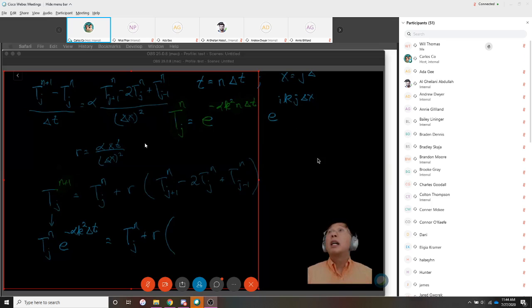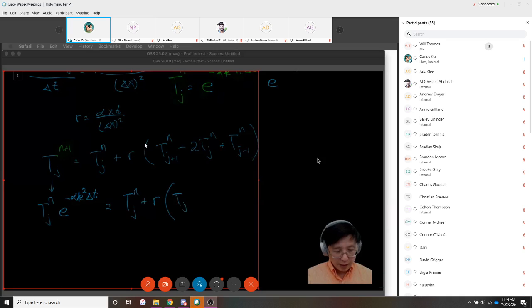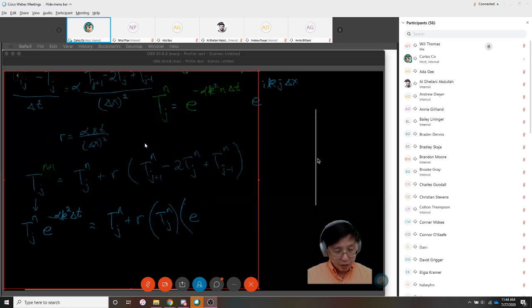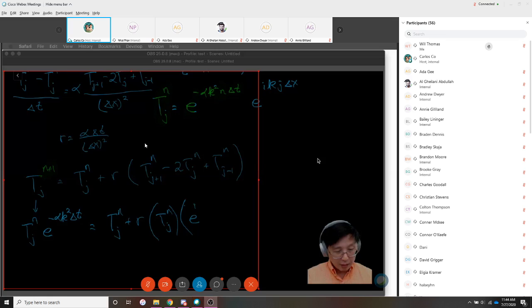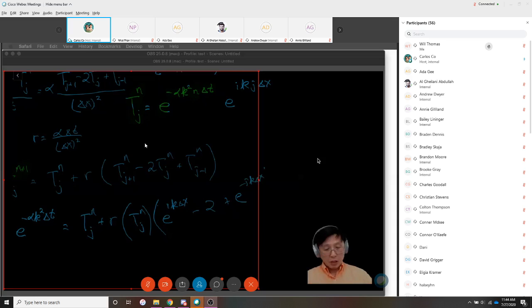Good morning. And then this one, of course, we still factor out. Let me just finish that out, right? So we just factor that out at n, and then this would be exponential, the increment in delta x, so that's going to be e to the I k delta x, right? Minus 2 plus, we need to subtract a delta x, so e to the minus I k delta x. So this is what we had done earlier.